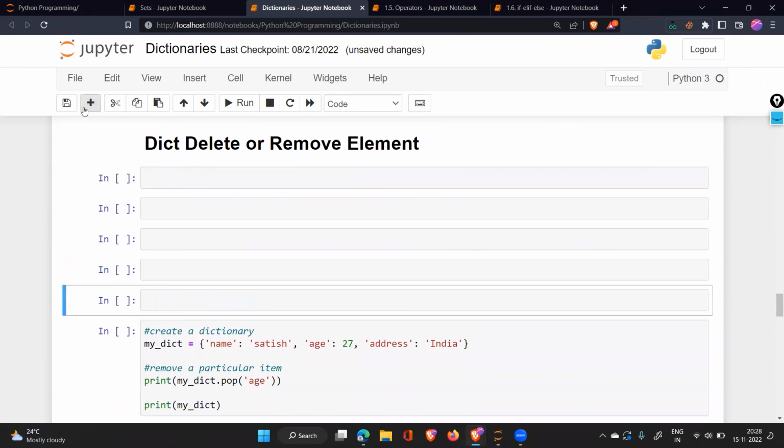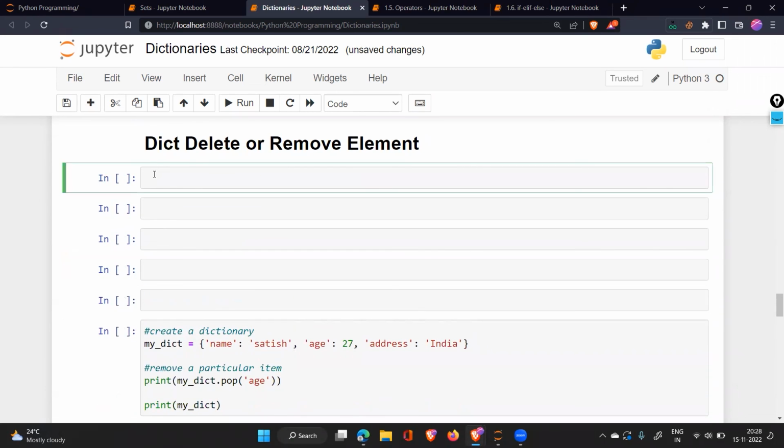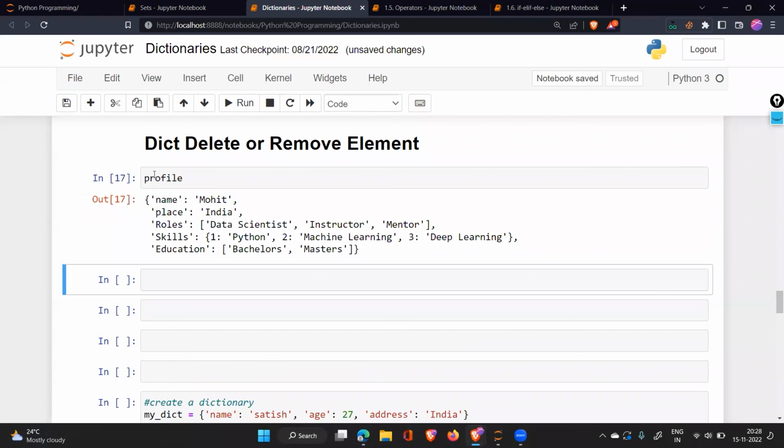The first option we have is this. So we can say profile. This is how it looks. Profile dot pop. What is this pop going to do for us? In this pop, you are going to write something. What are you going to write?